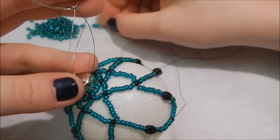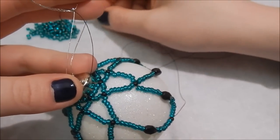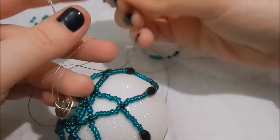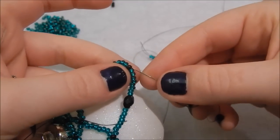So I'm going to start by picking up 7 of my main colour, an accent, and then 7 more of my main colour. Then I'm going to go through the next black bead here.